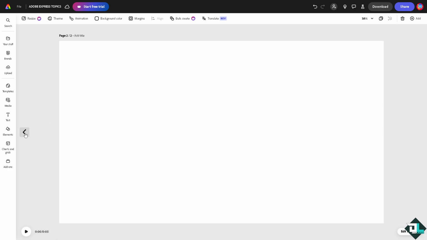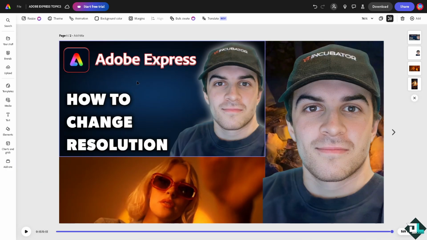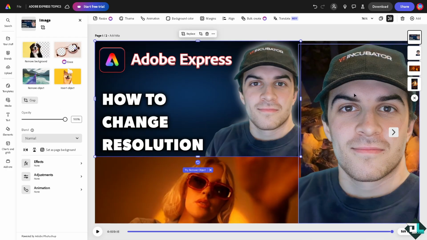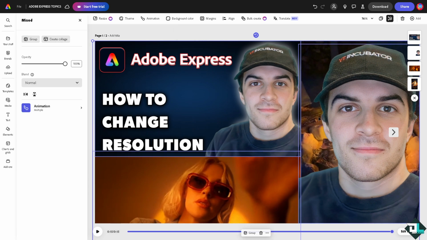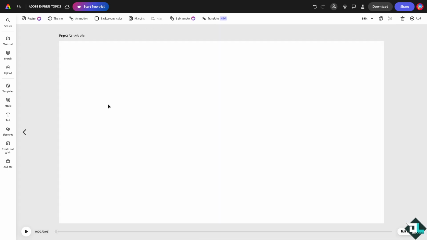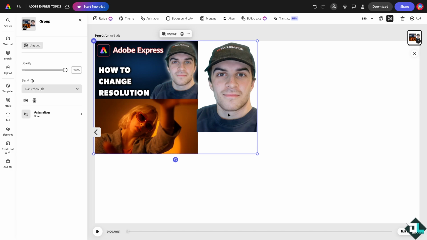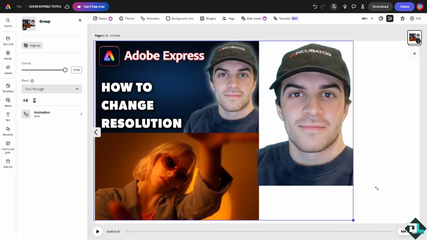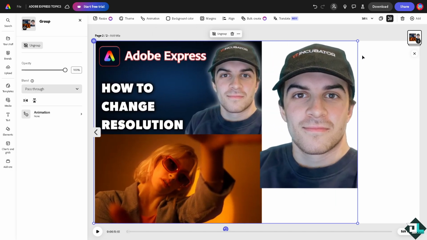Now, all the elements here, for example, if you want to copy all the elements to your different page, simply press the shift button and then click on the elements. And what will happen is you would have an option to group it. It will pop out, and then I want you to right click and copy the entire element to the second page, which has the 4K resolution. And you see the dimension. And from here, all I have to do is resize the elements accordingly. All right, so that's one way.